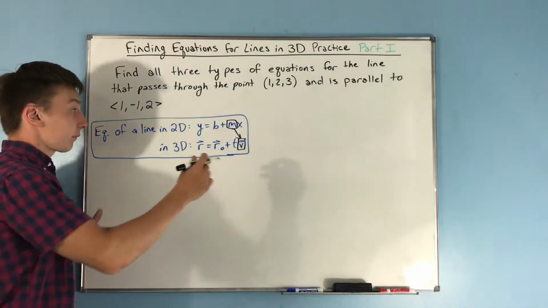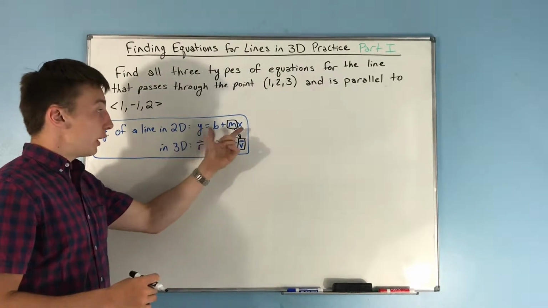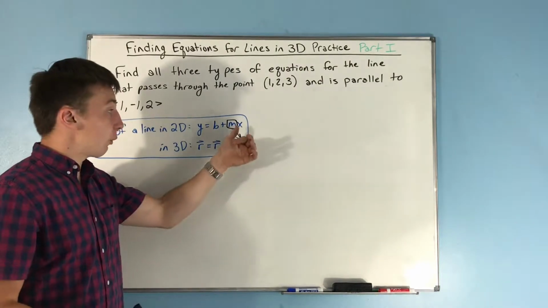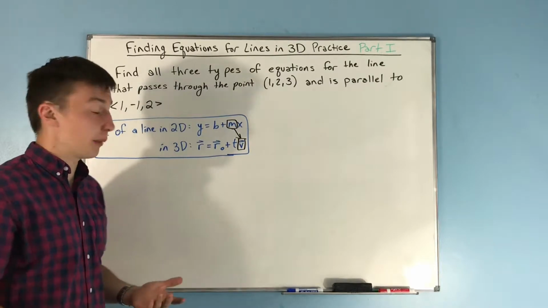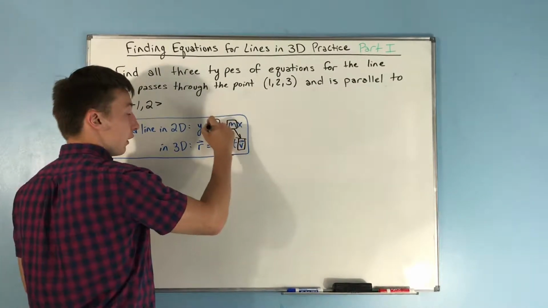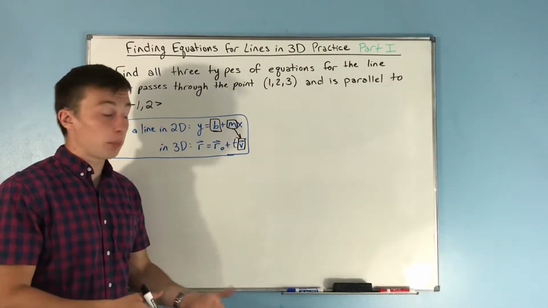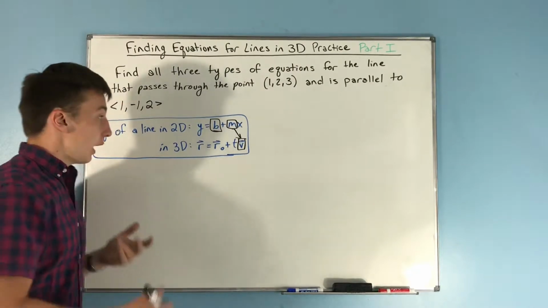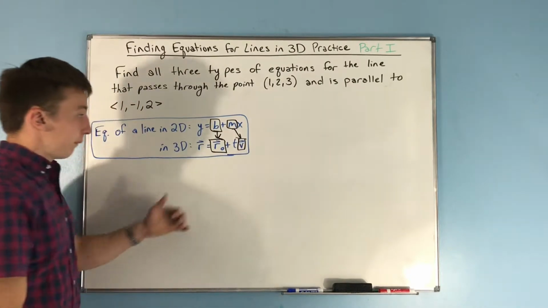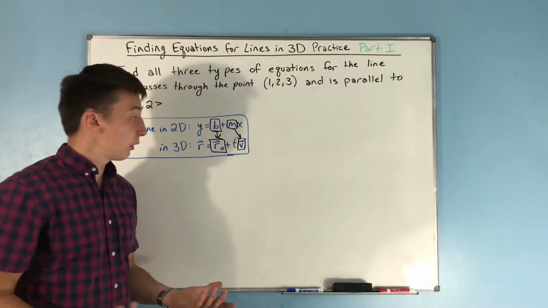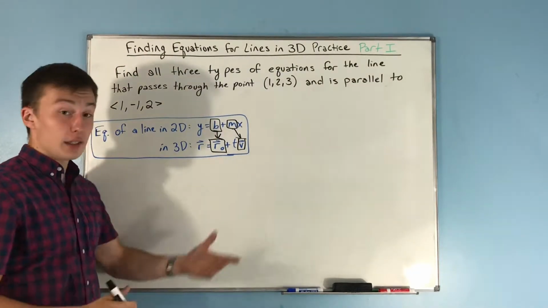After we found the slope, we plugged in a point. We plugged in the x value for x and the y value for y, and we were able to find the y-intercept. Because we plugged in our initial point, this is the value that we got. The comparison here is that the initial point is the vector r naught. If you can draw that comparison, then you're good.